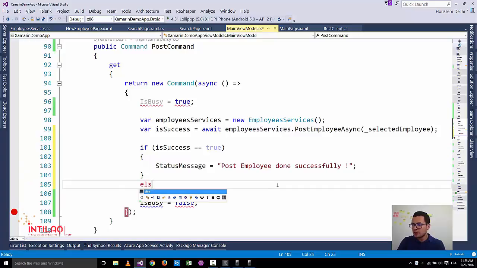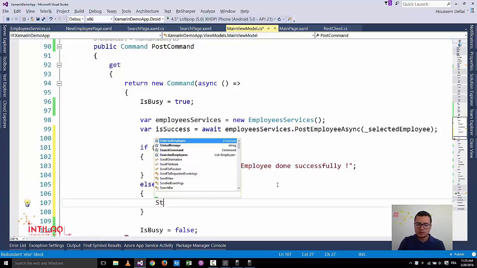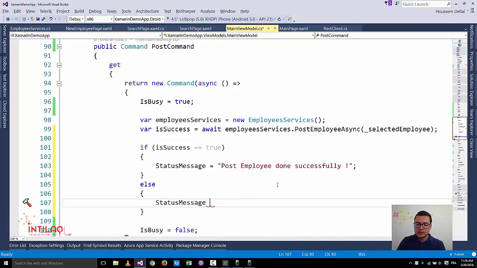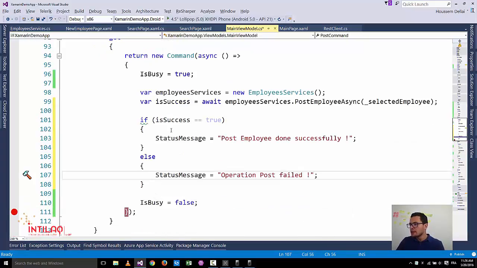And else it will show to the user a message saying that operation failed. Here it's good, of course, to indicate the name of operation, post failed.